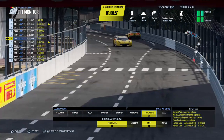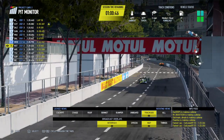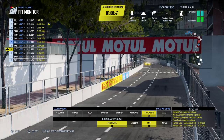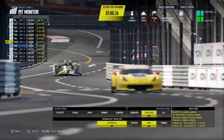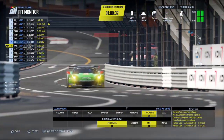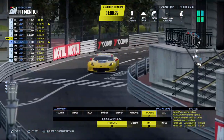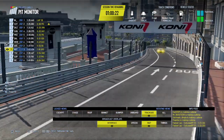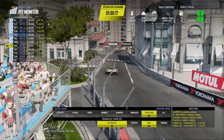Battle's continuing there. Dalrymple, Staza goes around. Not sure if there was contact there, but Staza has gone around. He was fighting with Webloom for the class lead. He gets the car spun around and going. Average Gamer gets by him as well. Retake second. Caught the end of that. Not sure if there was contact between them, but that allows Dalrymple to pull away. Staza falling back behind, and Average Gamer moves back up into second in class.